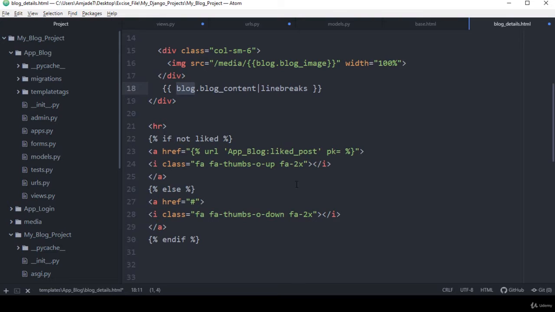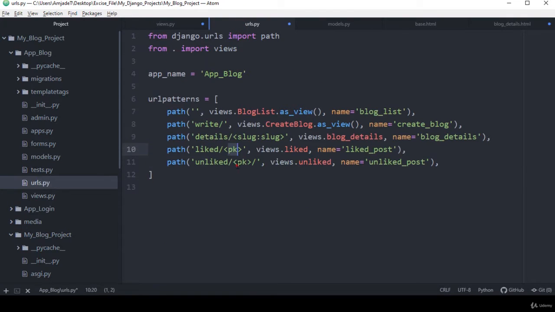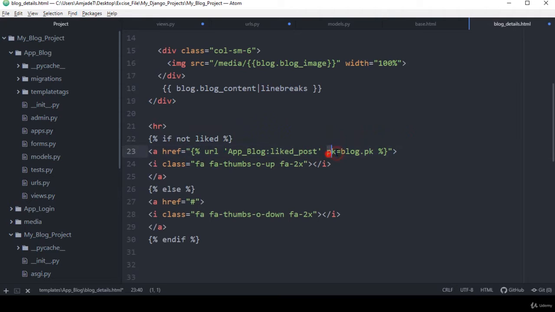That means here there is our PK. So if you want to access our database field ID, that means our primary key, with this blog I want to access our primary key. Okay friend, I hope it's very much clear to you. So that is our PK. Because if you go to our URL, I have already declared the PK as a primary key. So right now I take it with the same name, and then with this blog I want to access our blog table's default field as an ID field. That means our primary key. So now I want to access it.